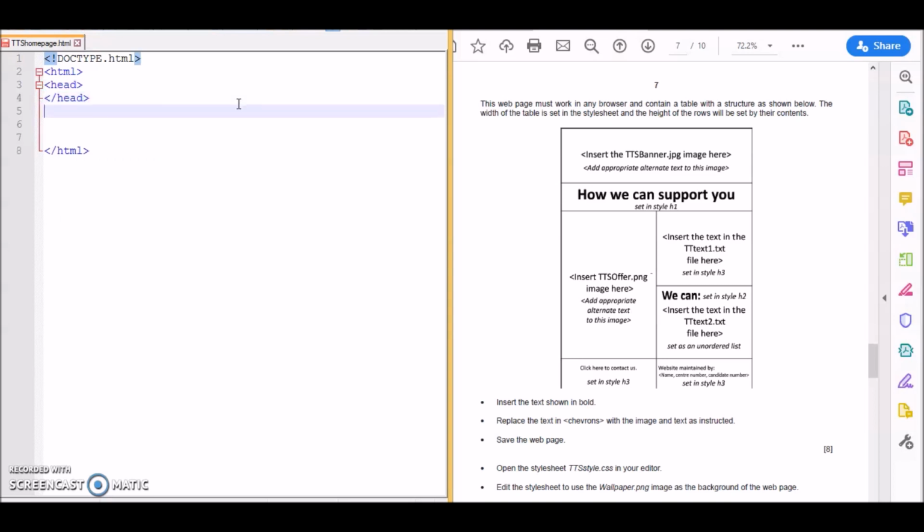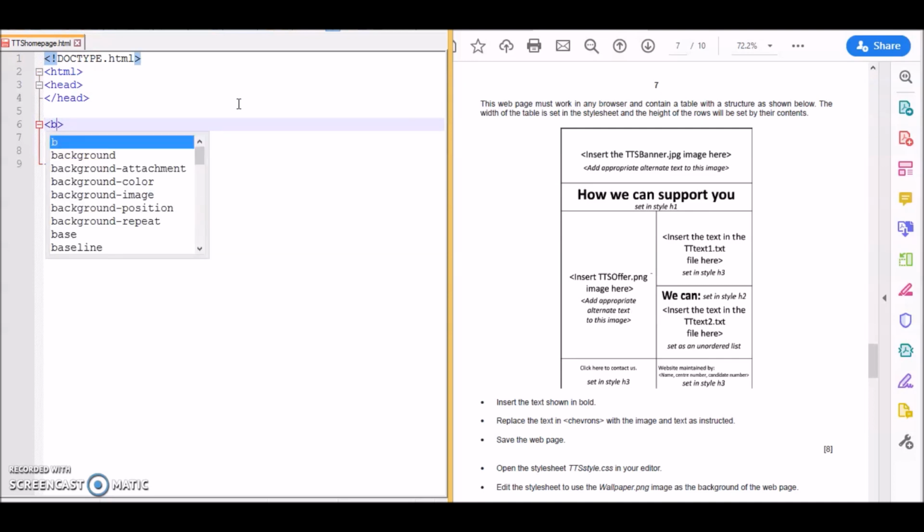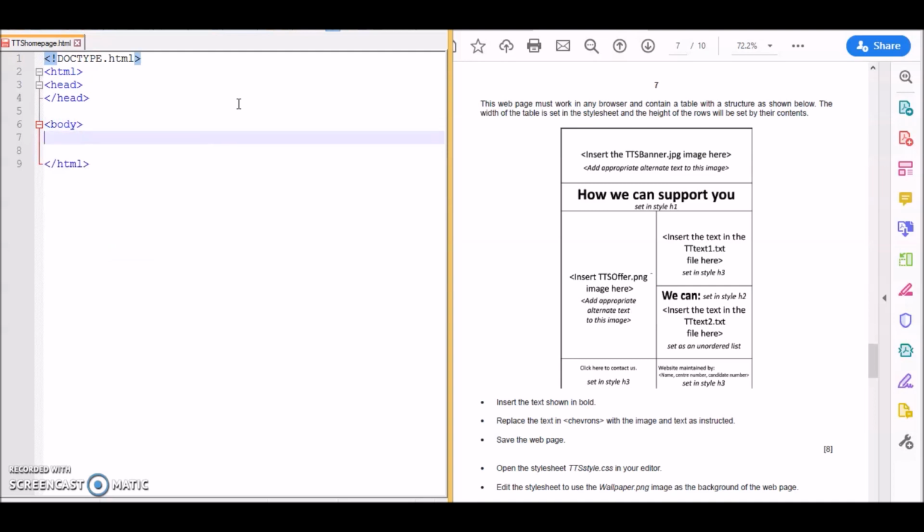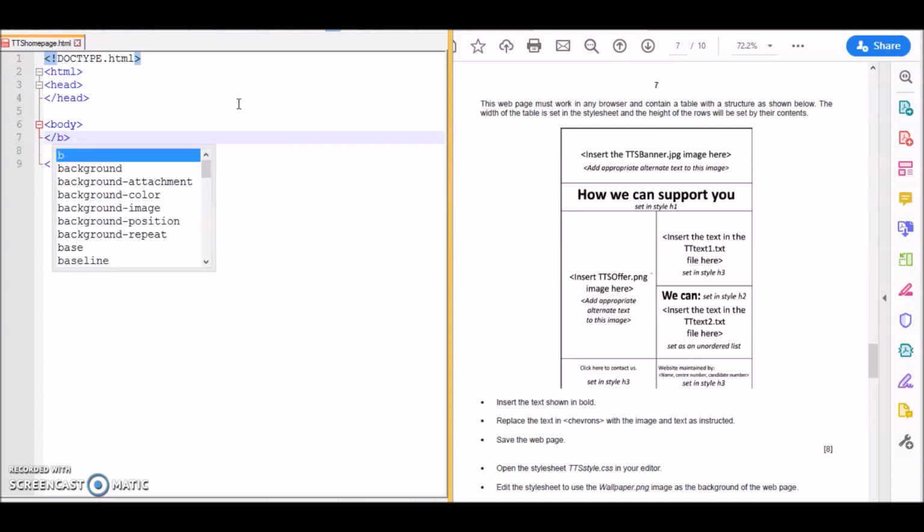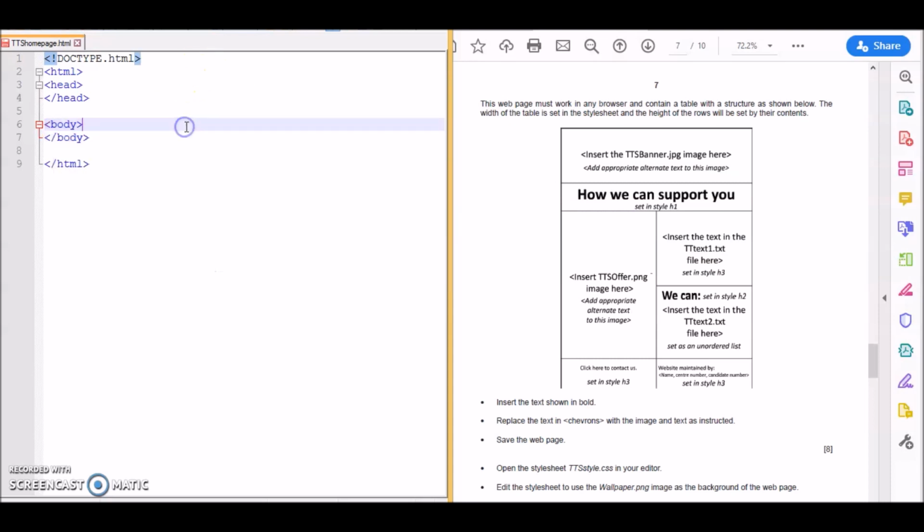But still, I recommend you open and close it at the same time, so you will not have to look for mistakes later. Okay, so since we know that every web page has its HTML tags, heading part and the body part, just write them before you start to do anything else.